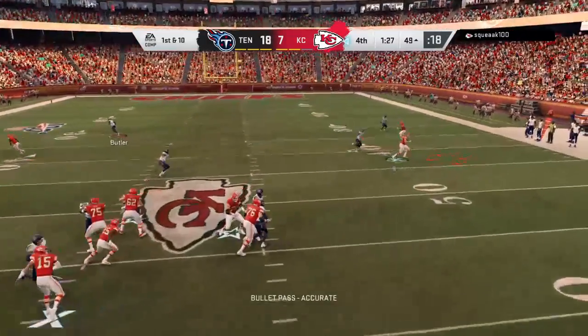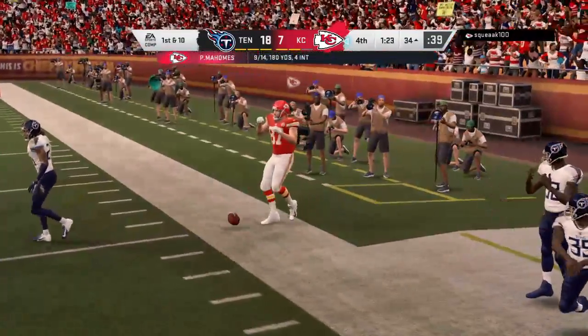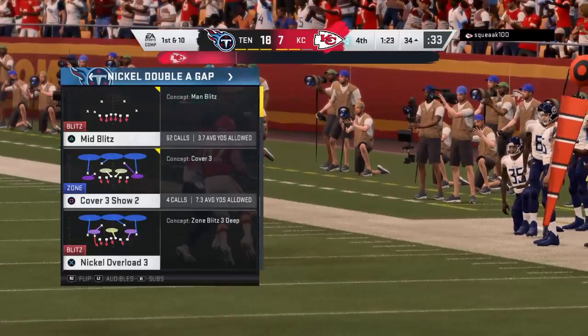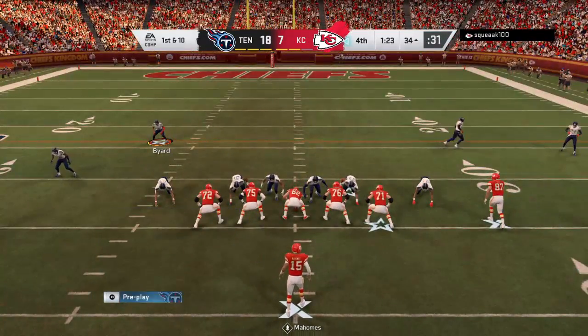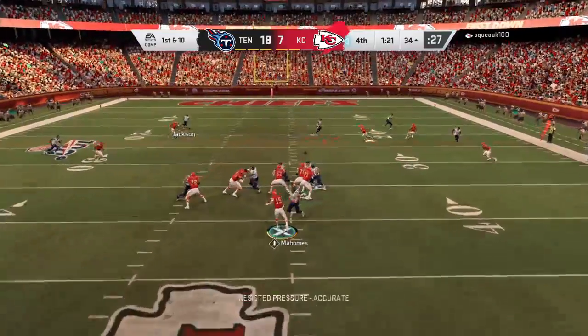On 1st and 10, here's Mahomes. Kelce imposing his will. And he is out of bounds inside the 35. Give him 15 yards on that one. Kansas City has a first down. Clock management definitely critical here if they want to get back in this game. Absolutely agreed. They have to up the tempo in this case, down a couple of scores. Want to make sure they have a chance to win this ball game.